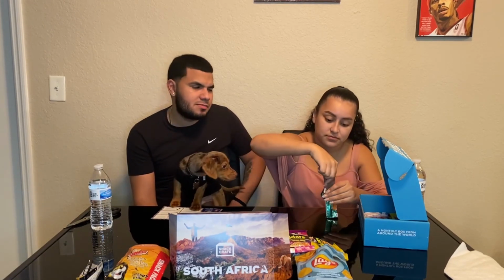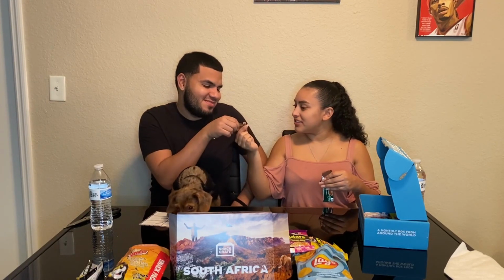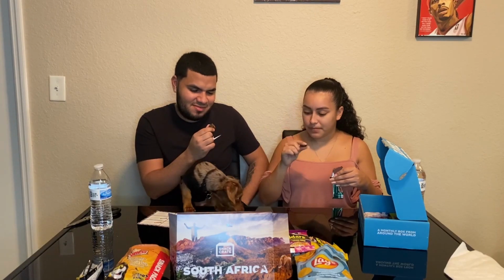So it's like peppermint chocolate. And it's actually green in the middle. So I'm gonna take half of it. It looks like little straws in there. Oh, it actually does. It's green in the middle, chocolate on both sides, and it looks like there's straws of peppermint in there. Oh, it tastes weird. Oh, it's crunchy.